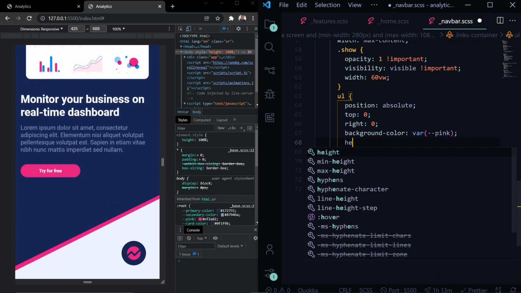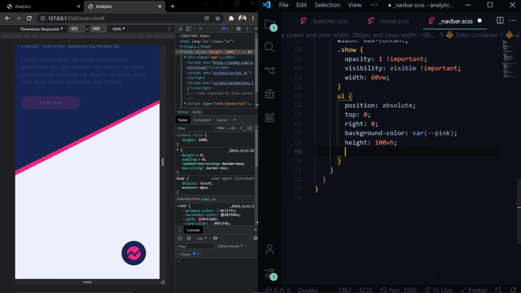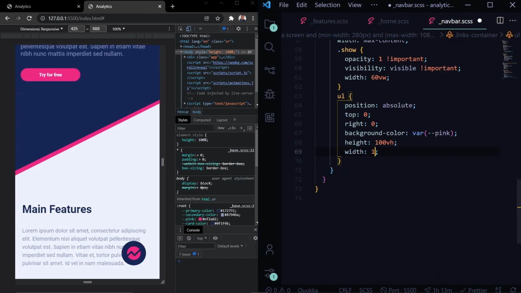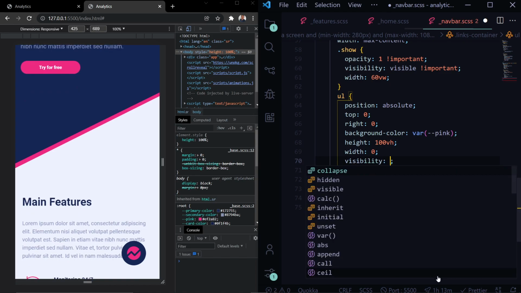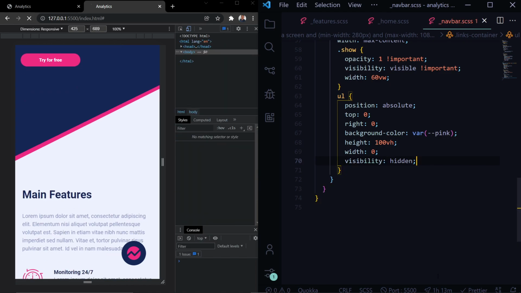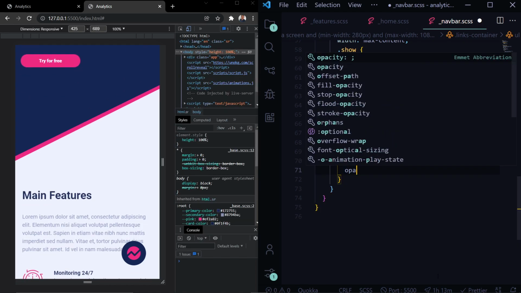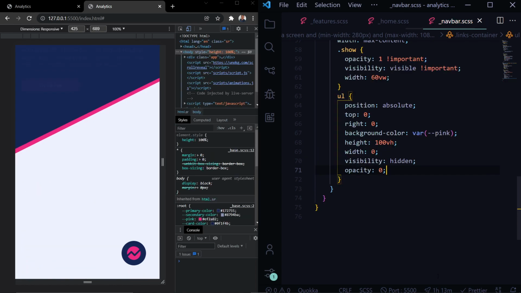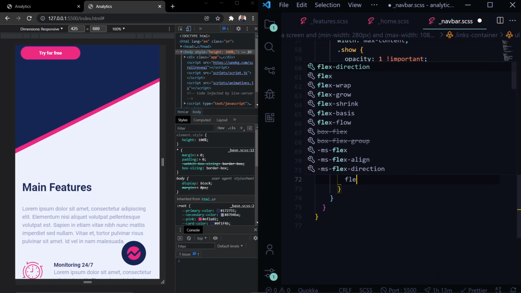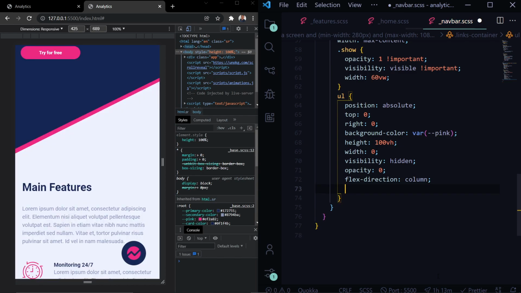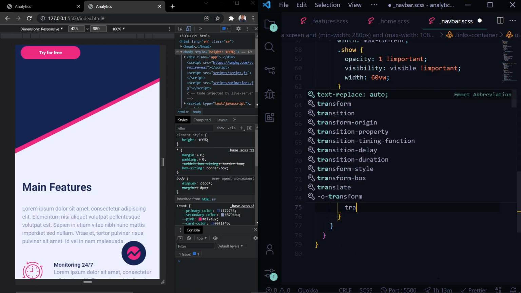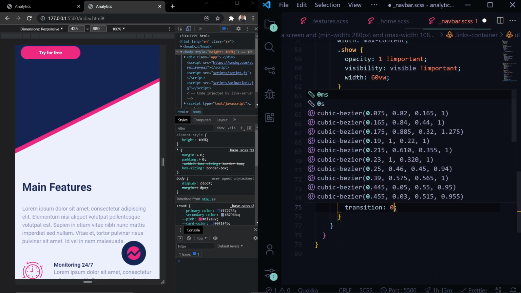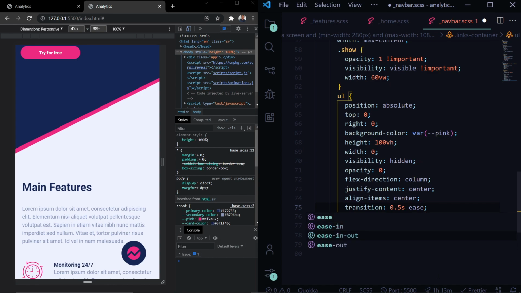After that we have a height of 100 viewport height. After that we have a width of 0. Then we have visibility of hidden. Then we will have an opacity of 0. We will give it a flex direction of column. Justify content of center. Align items of center, and a transition of 0.5 seconds ease in out.